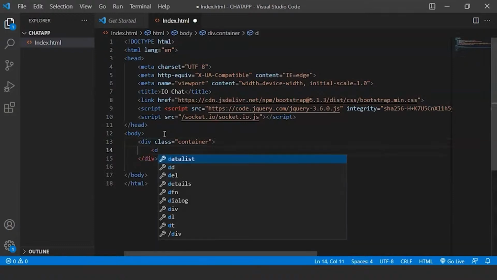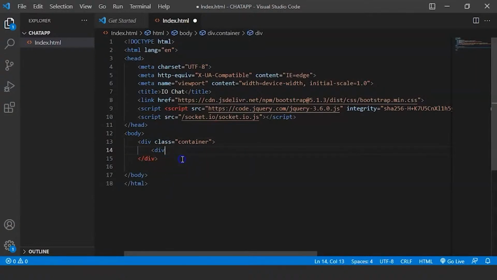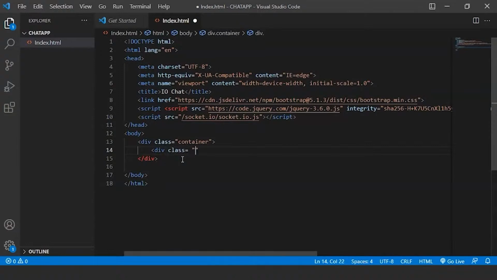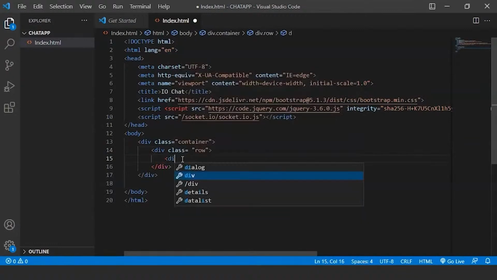we'll create another div class row. Inside this, we'll create one more div class.